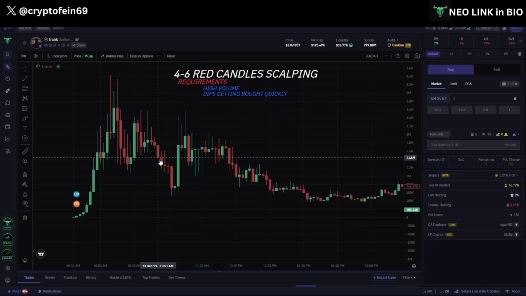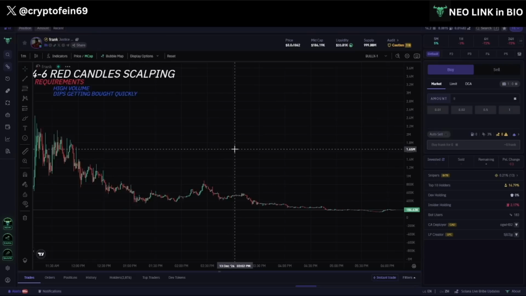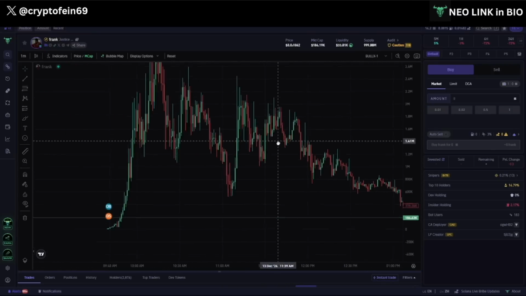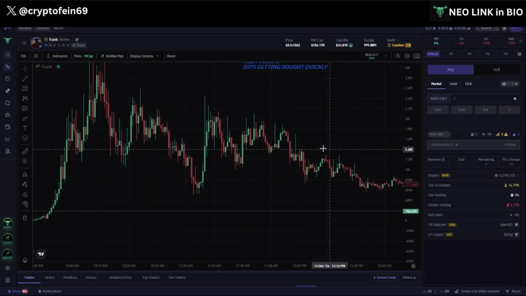Then we have 1, 2, 3, 4, 5, 6, 7. Okay? So this one's 7. It's a little bit out of my normal filter I go for with my scalping strategy, 4 to 6 red candles. This one's 7. And we get this quick dump. And look at this candle. We kind of bounce back at this 500K psychological zone. So yet again, you go lower, and you keep finding where we consolidate and start to turn.